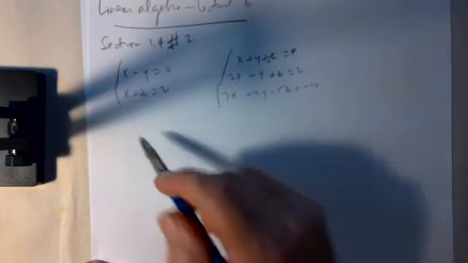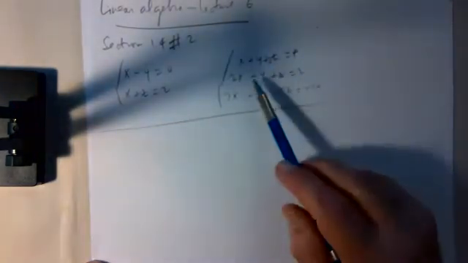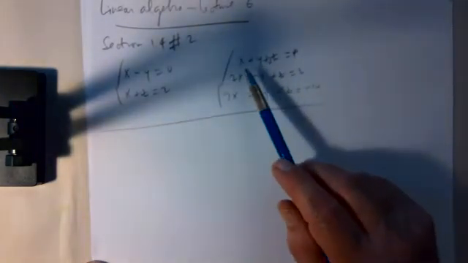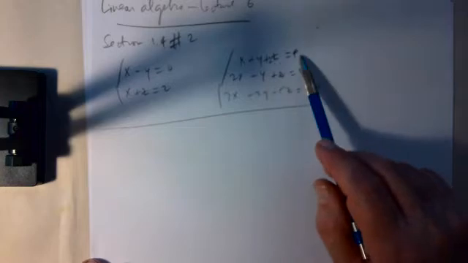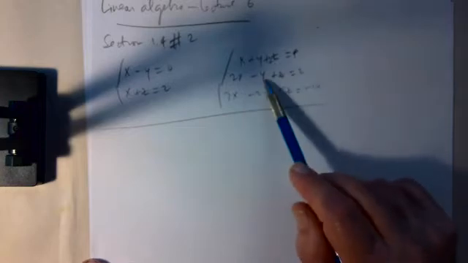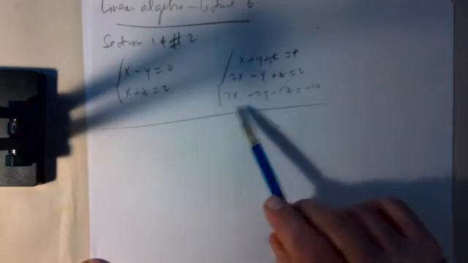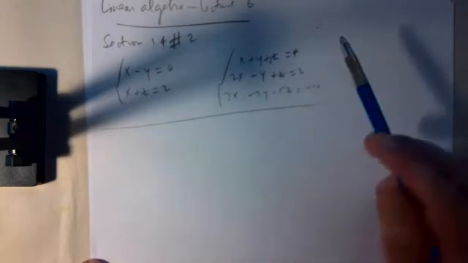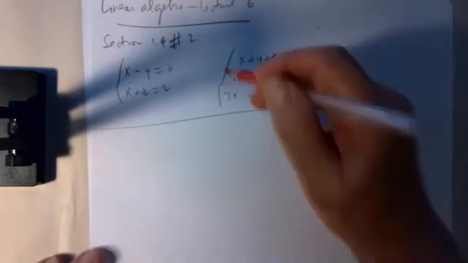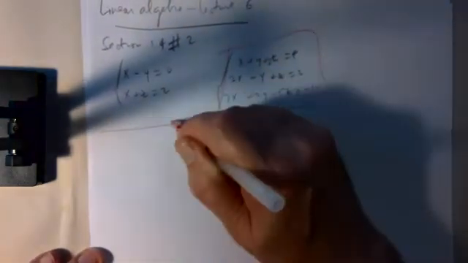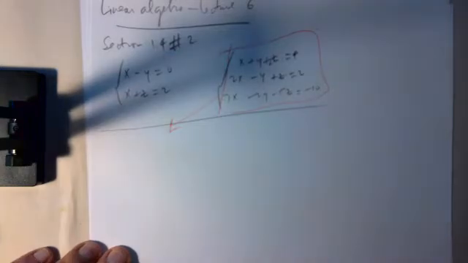So I guess one thing we could do is just solve each system. Let's start with this system. Let me make sure I wrote it down right. x plus y plus 2z equals 4. 2x minus y plus z equals 2. 7x minus 2y minus 5z equals minus 10. Okay, so I'm going to start with this system and use Gaussian elimination.